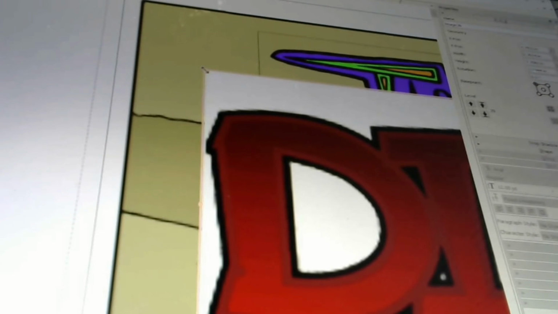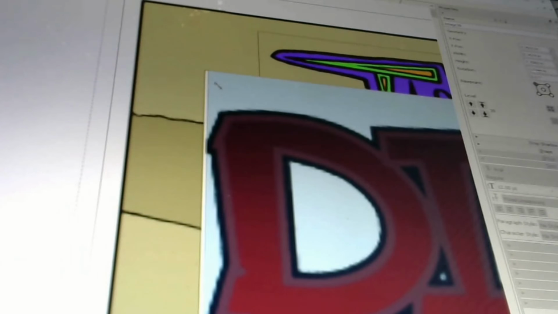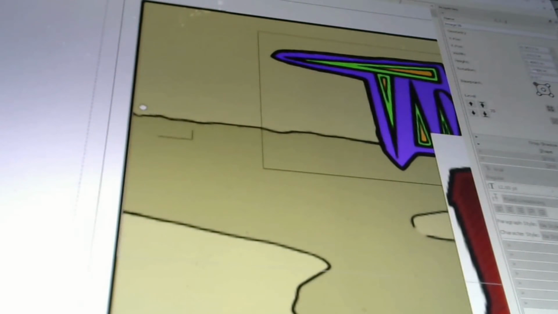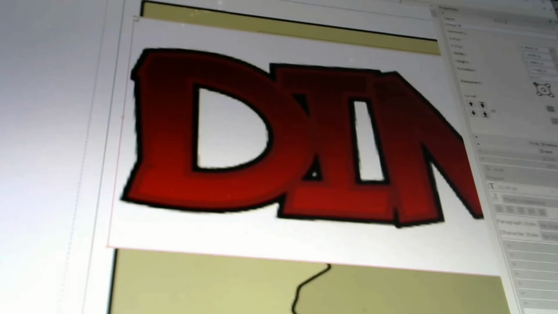Okay, we're going to grab that corner. We're going to hit the control button and we're going to shrink it. And now, as we shrink it, I didn't get the corner.